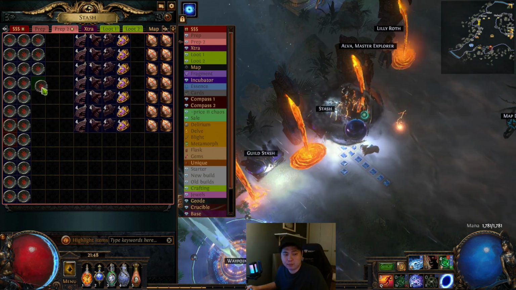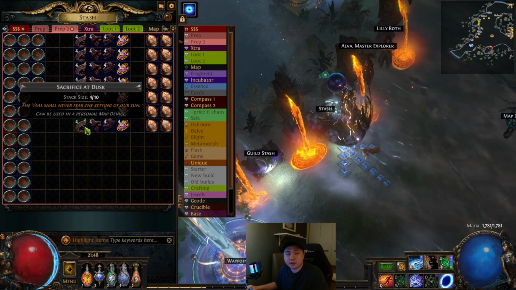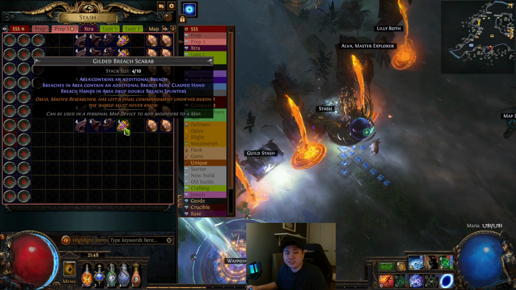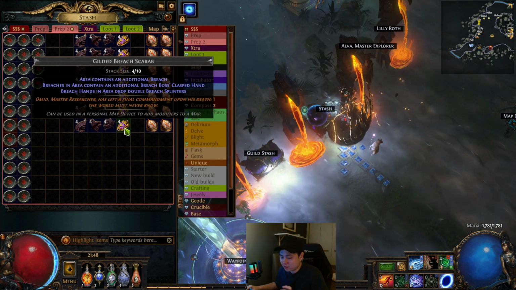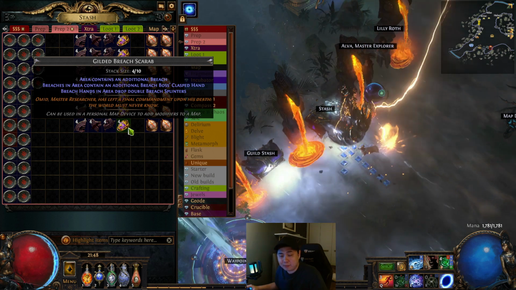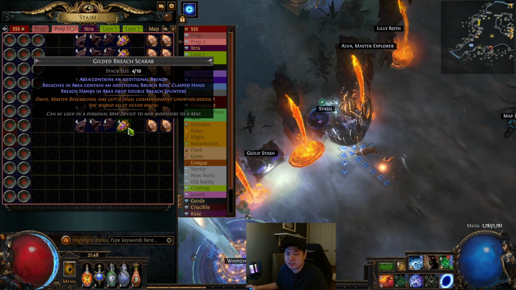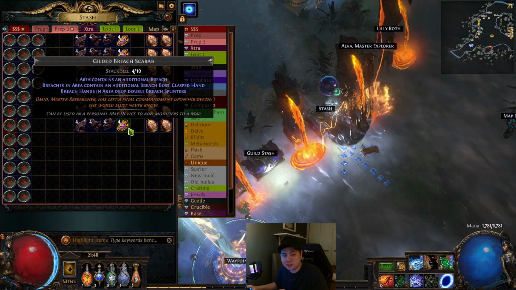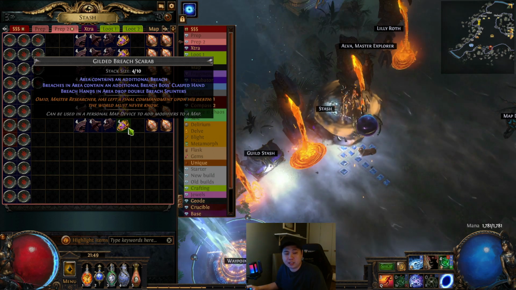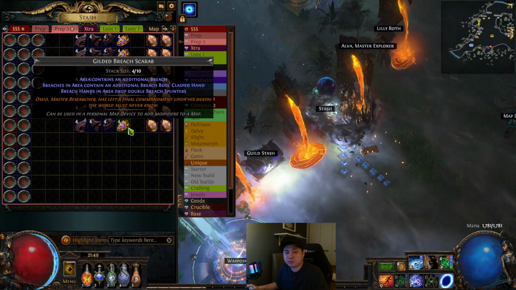Okay, so this is for your maps, and put in 3 of the sacrifice fragments. Alright, sacrifice at dusk, noon, dawn, and the last one you need is Gilded Breach Scarab. Okay, this is the thing that makes money, that makes currency and drops currency for you, because you're gonna be collecting a lot of Chayula splinters. Okay, and why do we want Gilded Breach Scarabs? Because of the last line. Okay, breach hands in area drop double breach splinters.